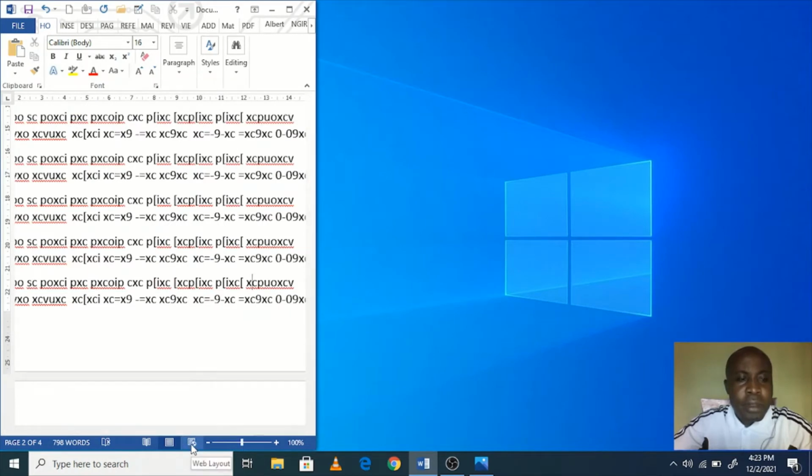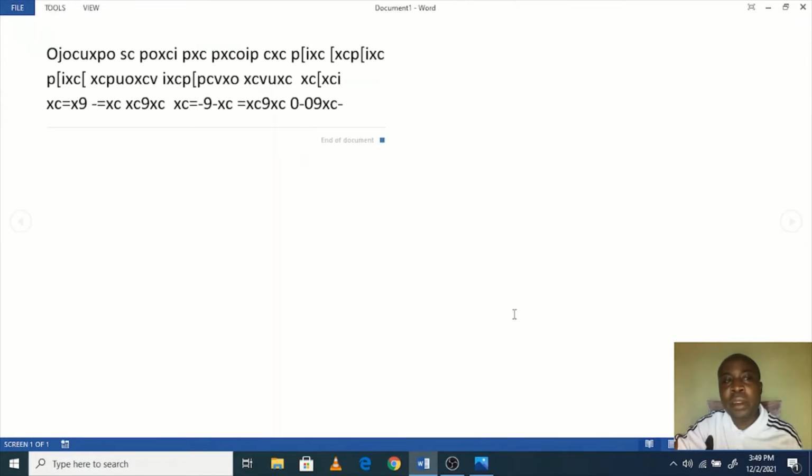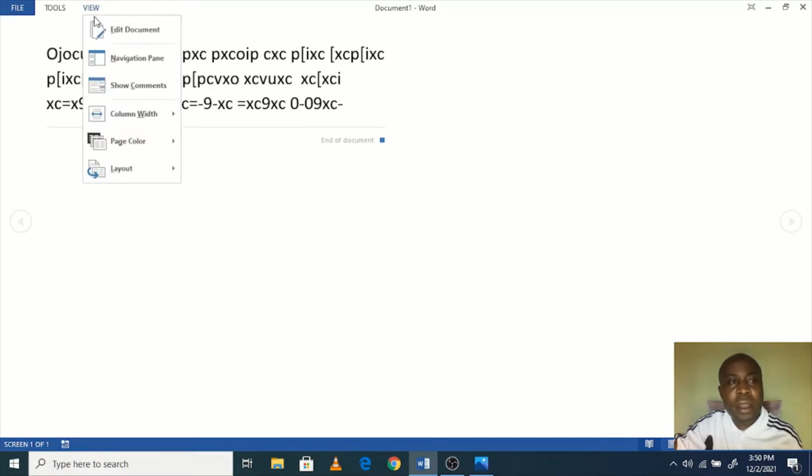Another part is called document views. So this is called read mode, print layout. This is the mode we are working in right now. This is called web layout. This one is called the read mode. This is a view in which you can read the content of your document in a comfortable way. For instance, when I click on it, it will be showing them page by page and so on and so forth. Of course, as the contents are not too many, you can't see it.